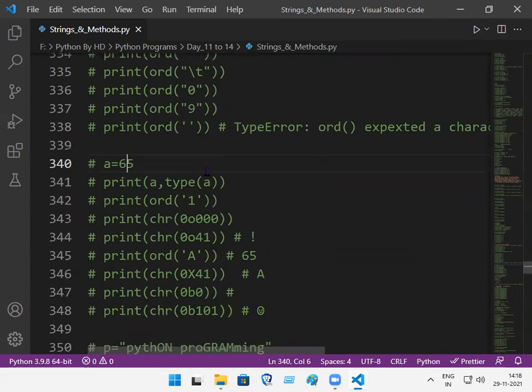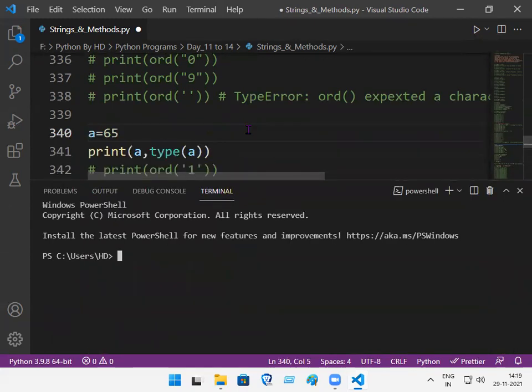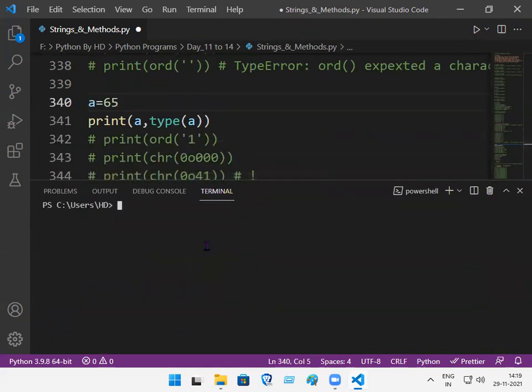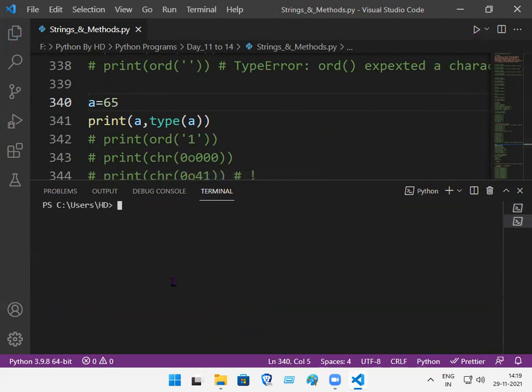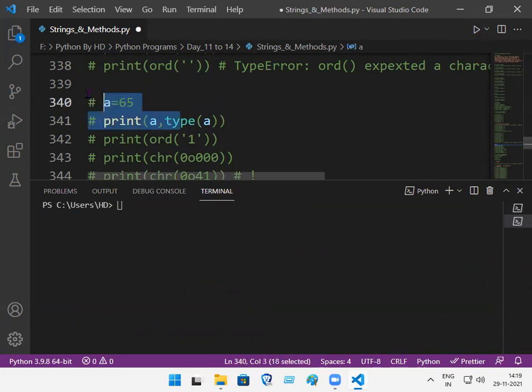Some practice and came, some not without practice. Okay, fine. We'll start from here. So equal to what? 65. And what type it is? Okay, go to clarity. 65 space class of n. Okay. When shall I use ORD? When shall I use CHR? In the ORD, what can I pass? In the CHR, what can I pass?